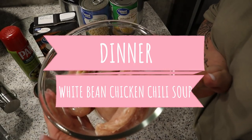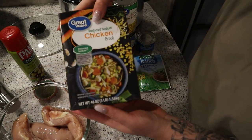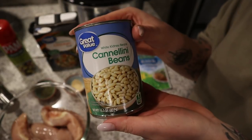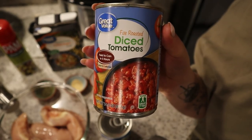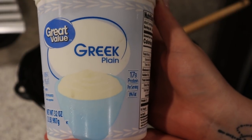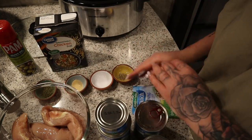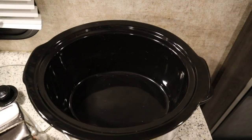For dinner, we're going to be making a white bean chicken chili soup. I'm using three large chicken breasts, a can of reduced sodium chicken broth, Pam spray for the liner of the crock pot, a can of corn, a can of cannellini beans, a can of great northern beans, and fire roasted diced tomatoes and diced green chilies. We're also adding plain nonfat Greek yogurt to make it creamy, some lime juice for a little punch, ranch seasoning, salt, pepper, dried cilantro, and garlic powder.